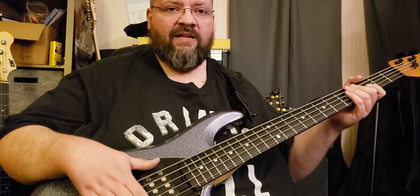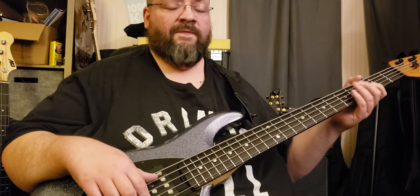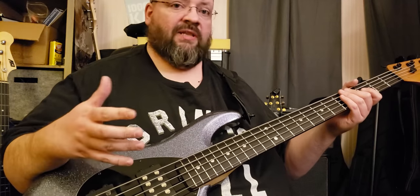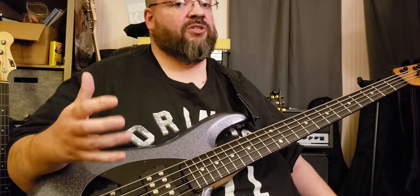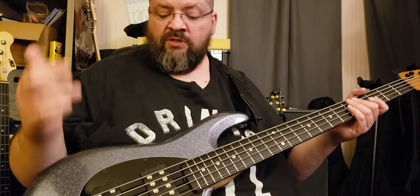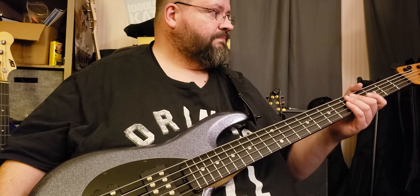I put a lower gauge set of strings on here, so these are lights, which means I'm 40 to a 120 on the B, which is the light gauge. It holds the C tuning a little bit better. It's not super duper tight because it's a lesser gauge, and it just works for me. So that's what I've been doing. I like it a lot.